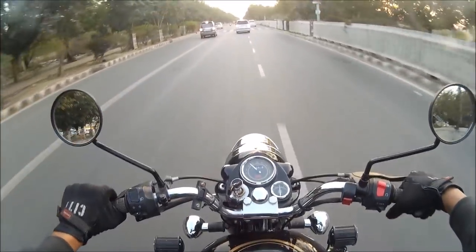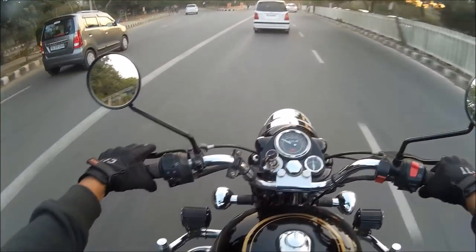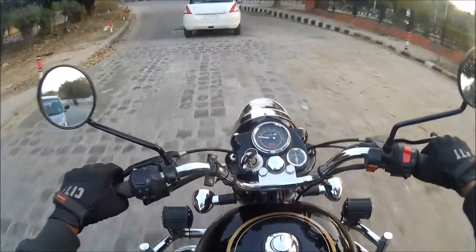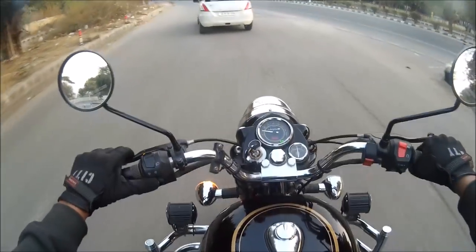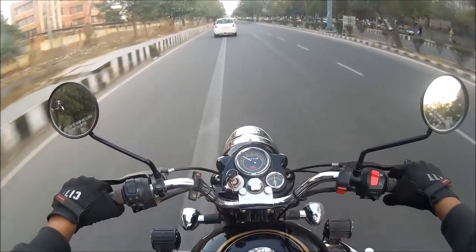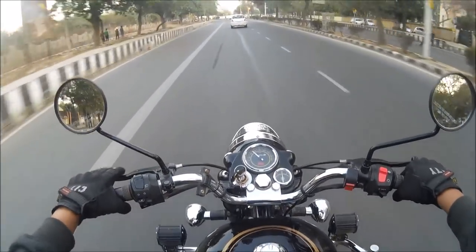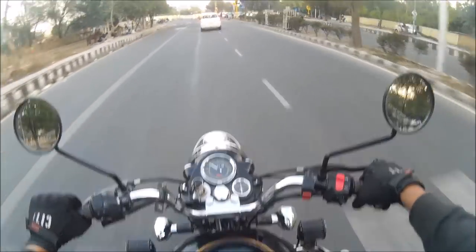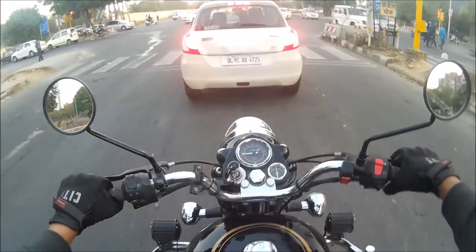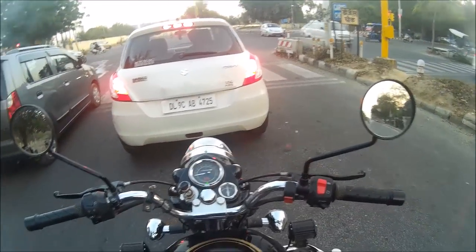As you can see, I'm maintaining a good distance from all the vehicles. There's a good distance between me and the car in front, so if there's a situation of sudden braking, I'll have enough time to stop. I'm riding behind that car and letting the distance between us increase so a good distance is always maintained. See, I already stopped — I had so much time to stop. This is the way to ride with drum brakes, and honestly it's how you should ride even with disc brakes.